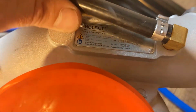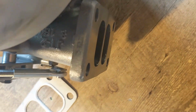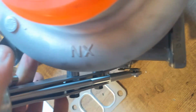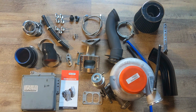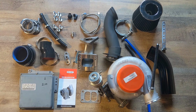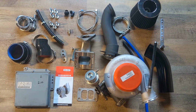What's special about this is it's an HX35, as you can see here, with an 8cm housing. The reason behind that is it has a smaller housing, so it spools a lot faster than the traditional 12cm squared housing that comes on these normally, which are quite laggy with the stock EDC pump in a Stage 2 tune.